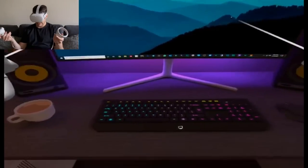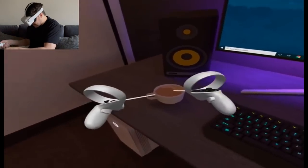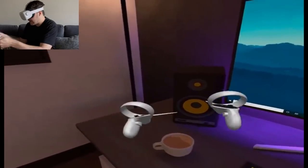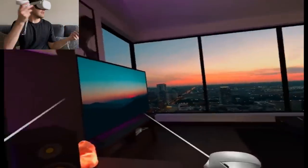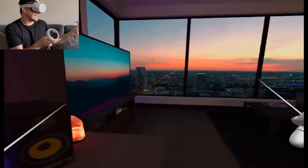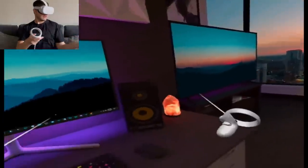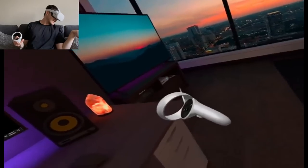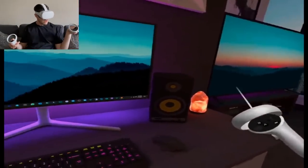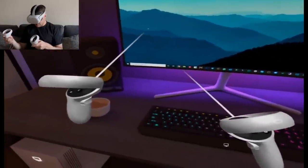And wow, look at this. What the? I have my own coffee. I have a speaker. Look, I have my own painting. Wow, look at this. Is this Trader Goals or what? You have your own apartment. Look at this. Look, what is that? An Xbox or a PlayStation? That looks like an Xbox. I'm pretty sure that's an Xbox. Wow, okay, let's check this out. So let's open up Chrome.